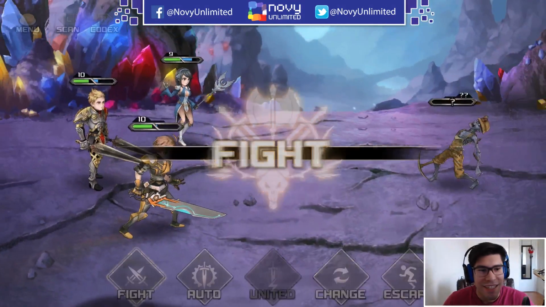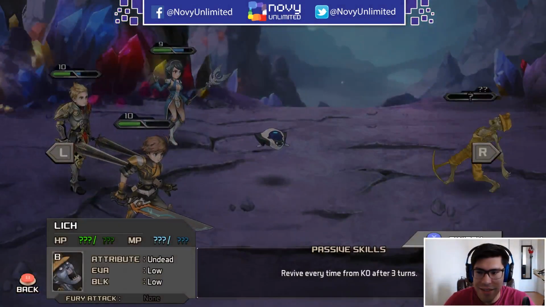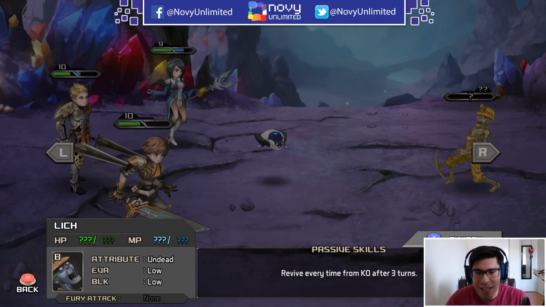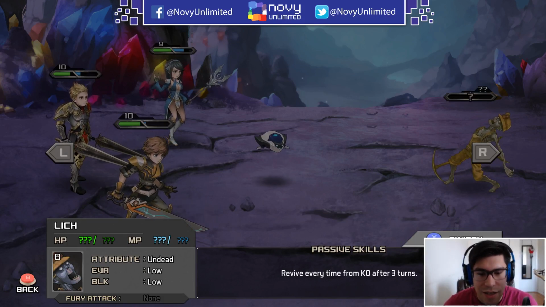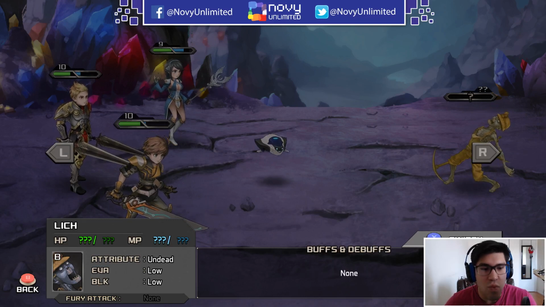Oh, wow. You can get into encounters, right? Like, nobody... What? I did not expect that. Oh, my God. It's a zombie miner. Lynch. I like that. That's a good word. That's a good one for it. Revive every time from KO after 3 turns. What?